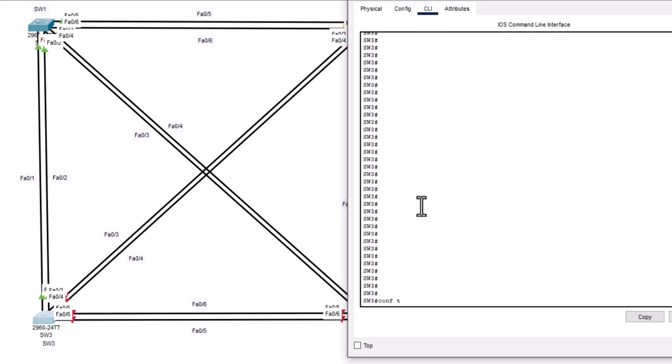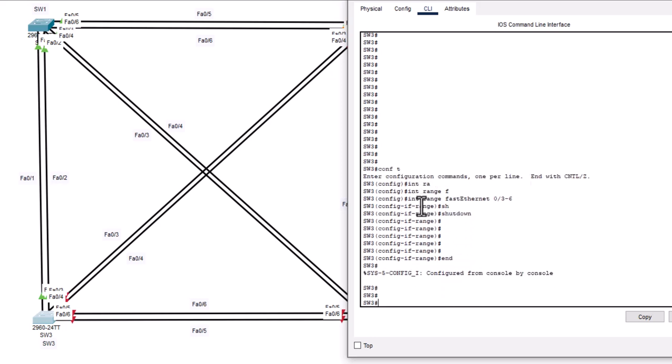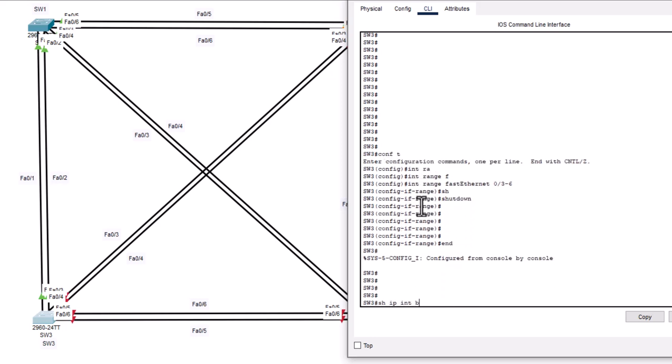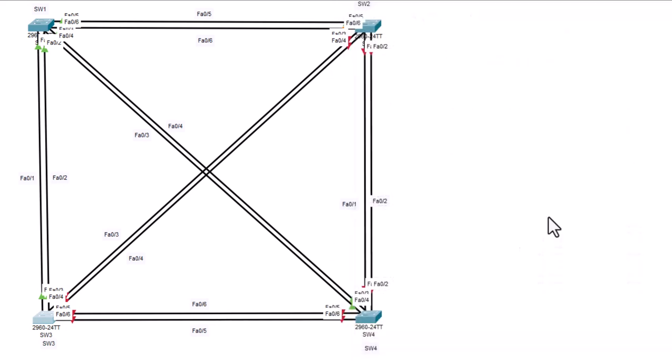So conf t, int range FastEthernet 0/3 to 6. I shut them down. If I show IP int brief, only 1 and 2 are up, which are going to switch 1, and the other ones, 3, 4, 5, and 6, are down.